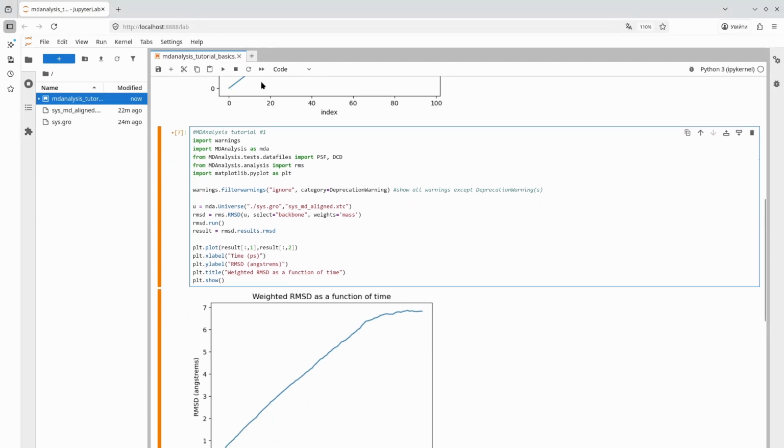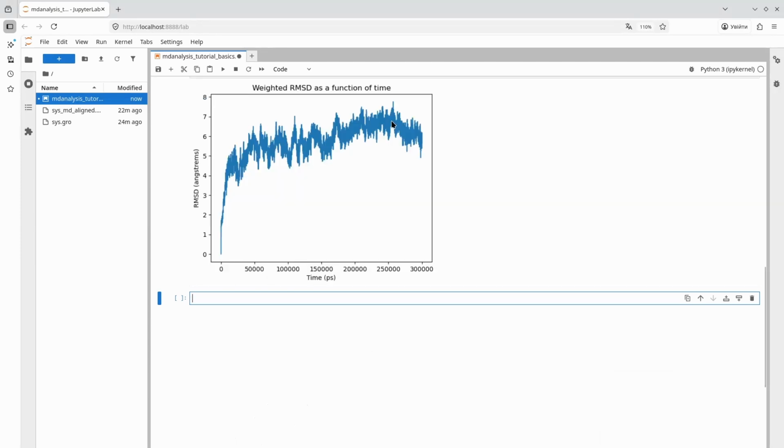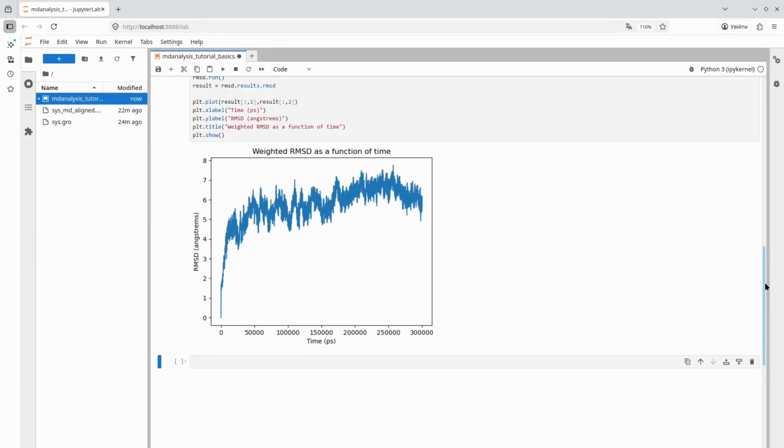I will now run the same script that I used in my previous video to introduce you to RMSD calculations with MDAnalysis, and we will see the RMSD curve plotted with Matplotlib. And here it is.